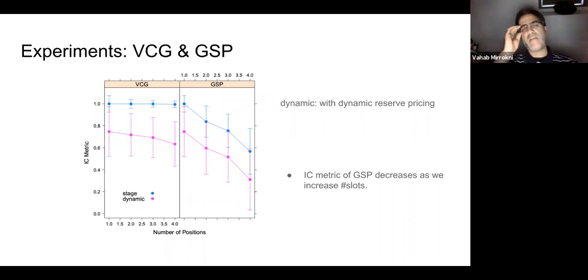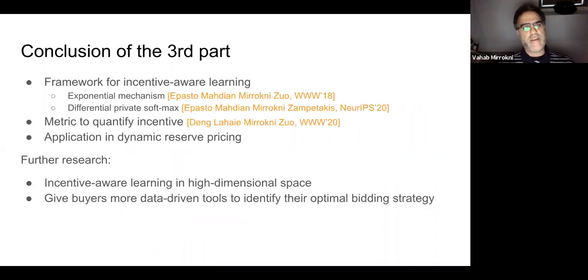Finally, we look at different types of auctions. For example, the second price auction with dynamic reserves that are computed in a less incentive compatible way, and the GSP auction, which is not incentive compatible, but it's not far from incentive compatible either. We compute the IC metric on some real data sets and report the sensitivity of the IC metric to these methods that are not incentive compatible. So one interesting question now is, how can we design reserve price strategies that result in maybe not completely incentive compatible mechanisms, but mechanisms with a good incentive compatibility metric?